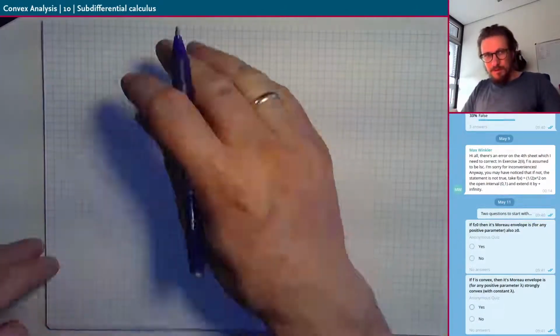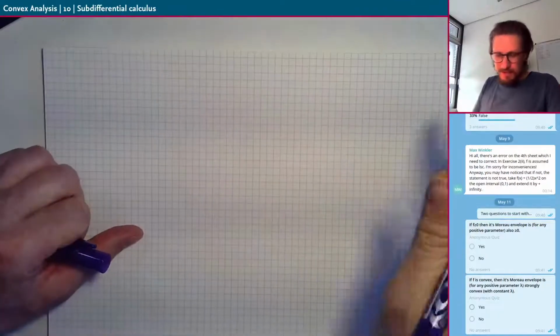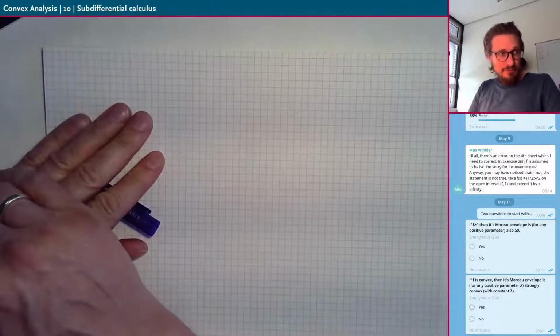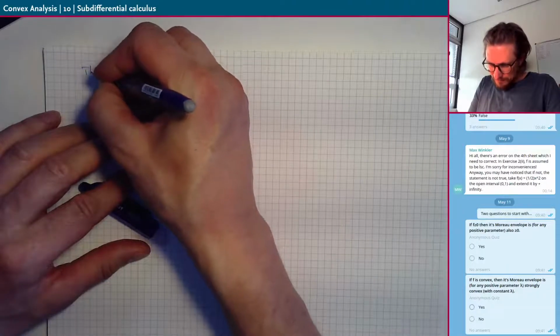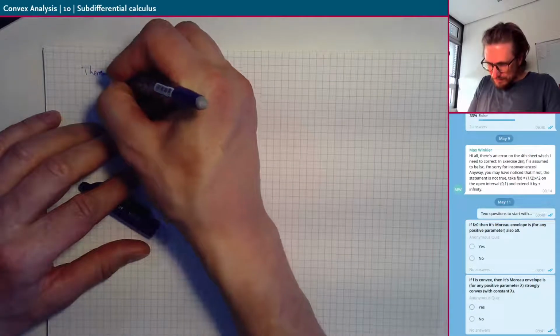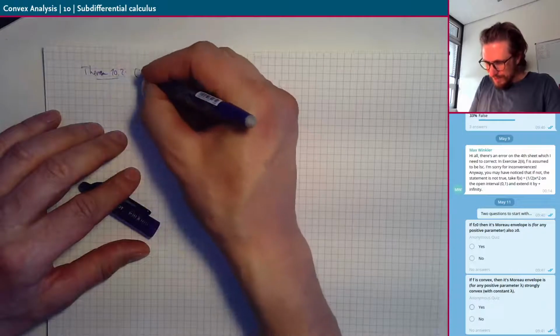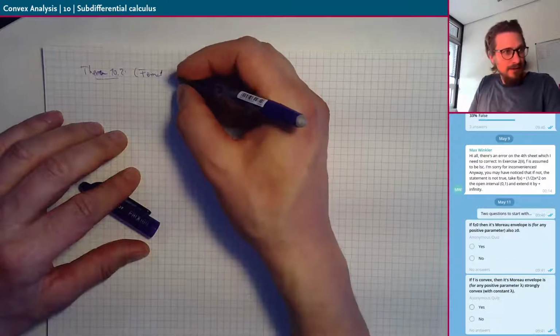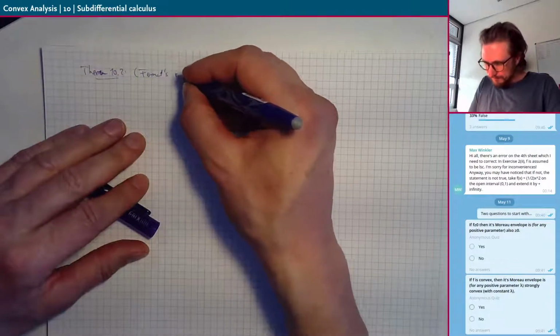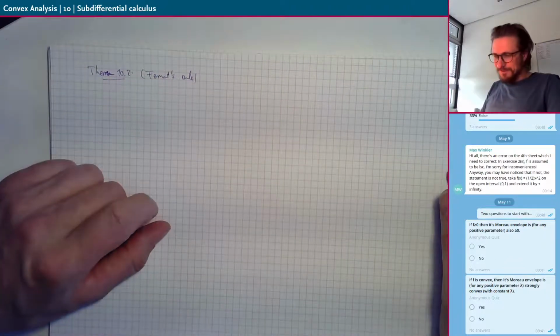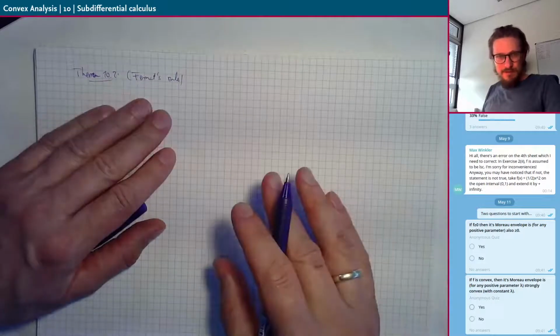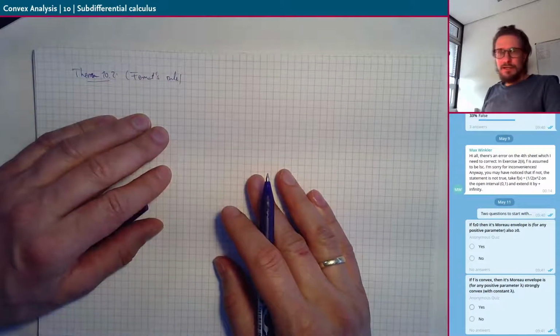Okay, so what are subgradients good for? A lot of things. The first thing is they characterize optimality. They really characterize. So that's a very simple observation. It goes under the name Fermat. The same Fermat as from Fermat's last theorem, but this is much simpler here. This is already known from analysis, from Calculus 1.